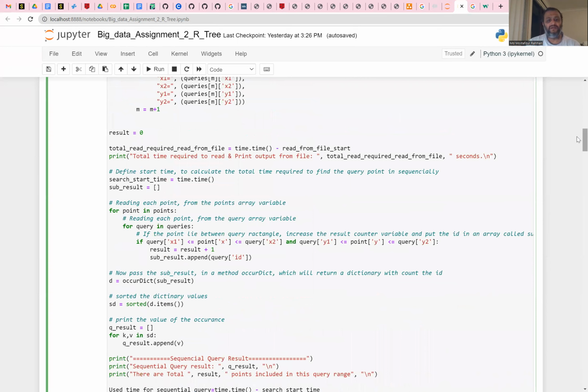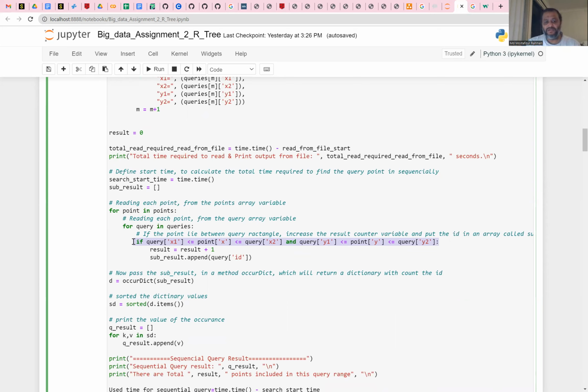Then I performed the sequential query. I read each point from the points array variable, and use a nested loop, reading each query from the queries array variable, and see whether this point is between the rectangle, between the query.